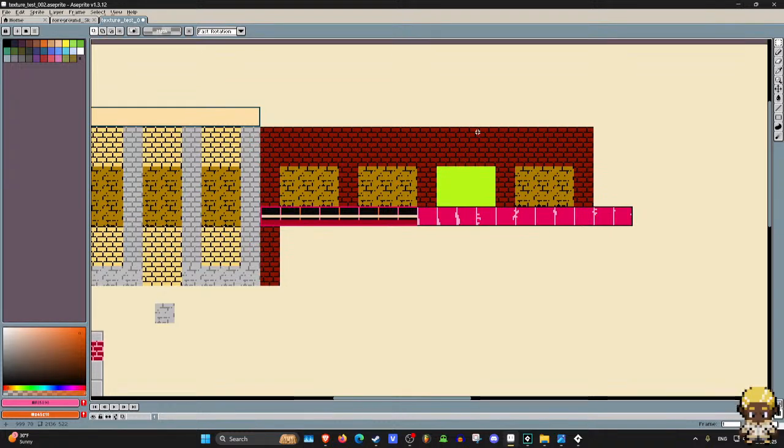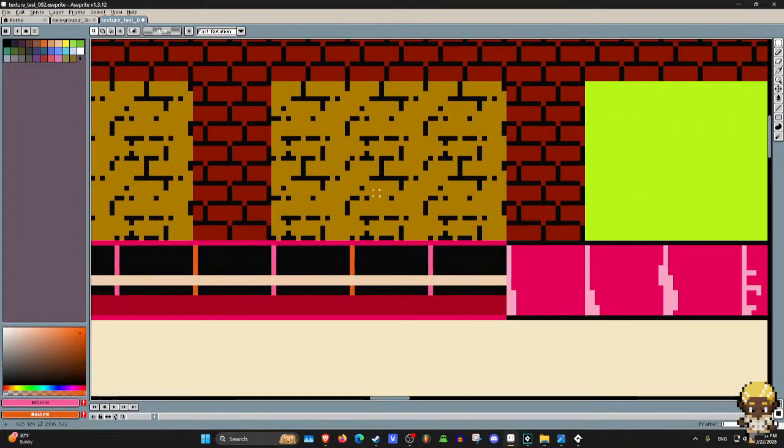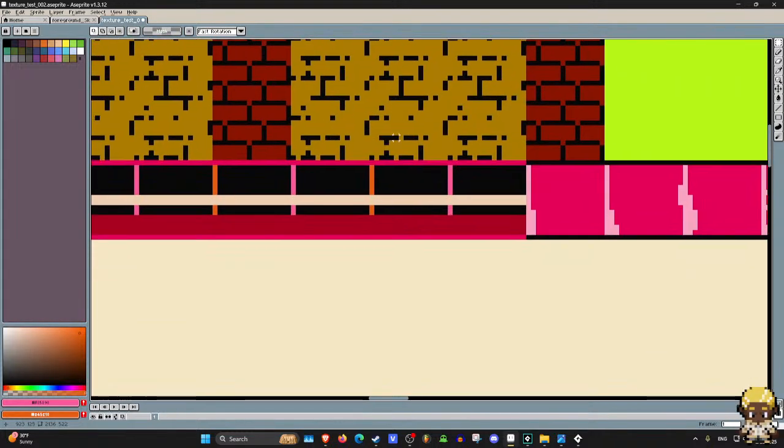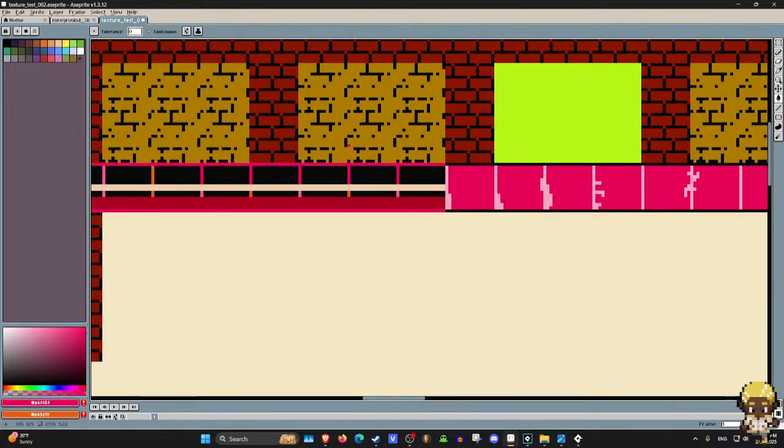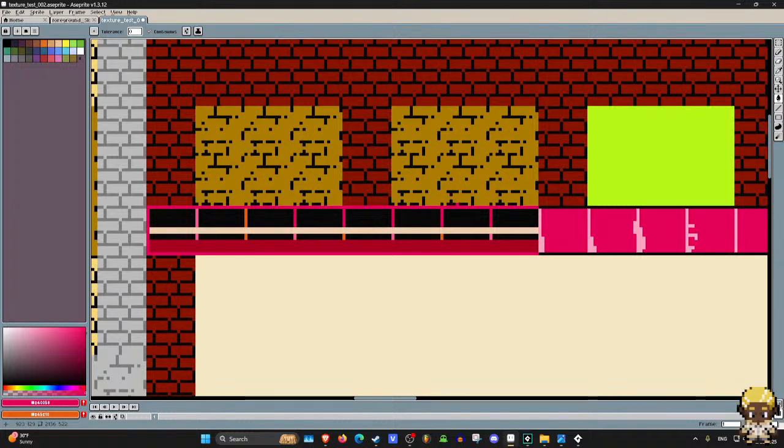I think the orange does work. Actually, both of them work. This would make the most sense though, this pink, now I think about it. Does it? How much sense am I making? Am I the Joker? Or am I reasonable?